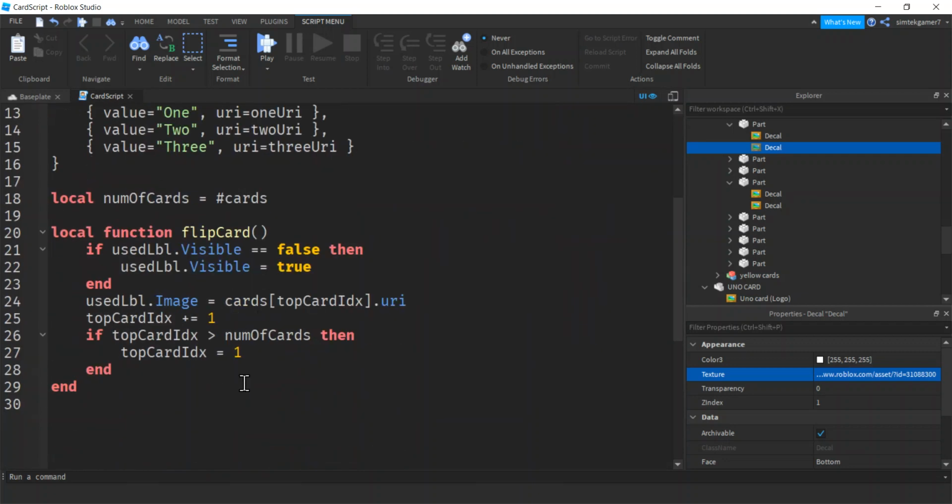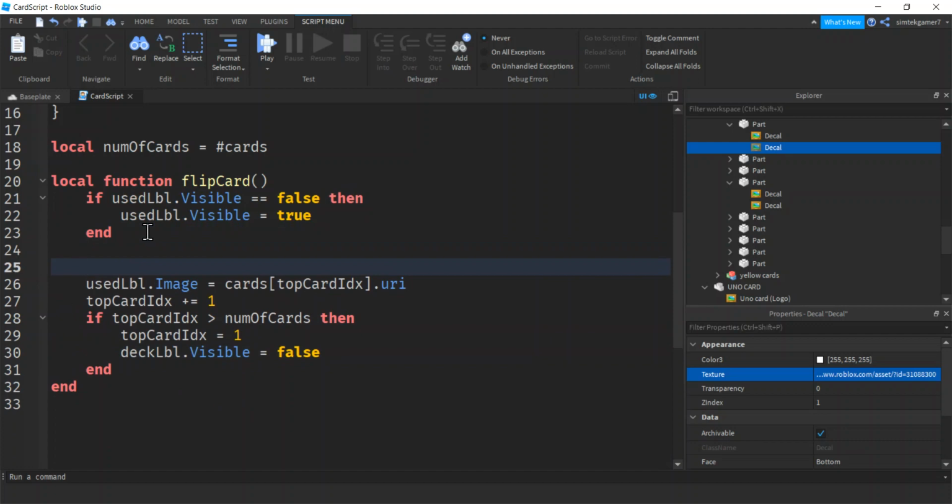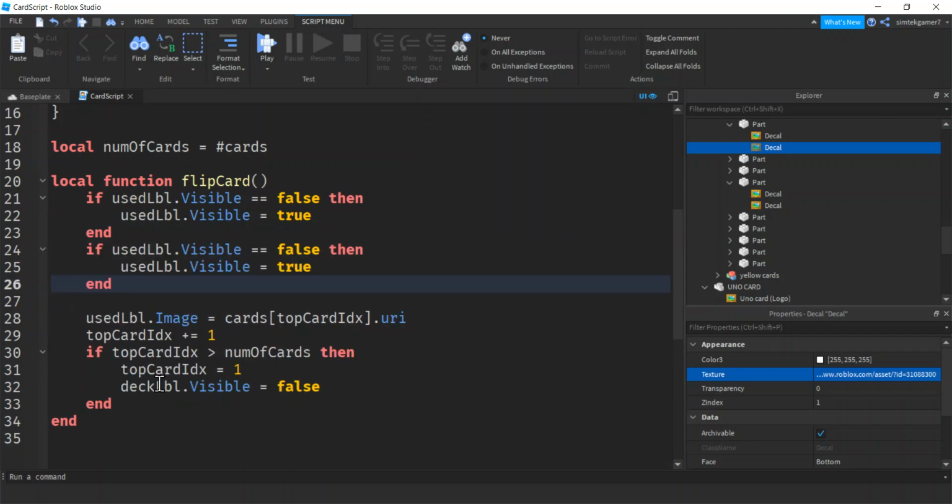And then when we get to the end here, we'll say deck label visible equals false. Cool. And then when we go to start over again, we want to make sure that turns true. So let's just go ahead and do this. And then we'll make the deck label, if it's visible equals false, then we'll make it true again.